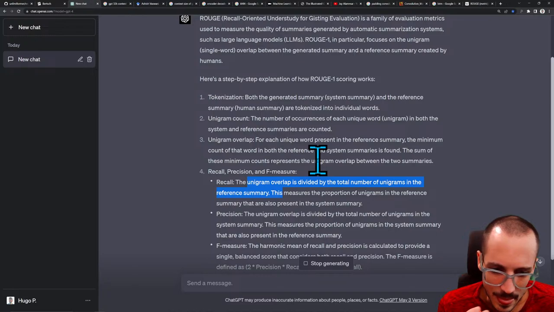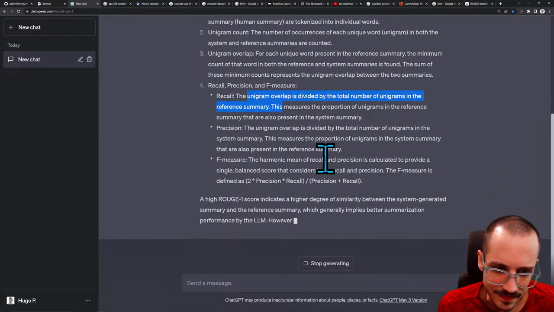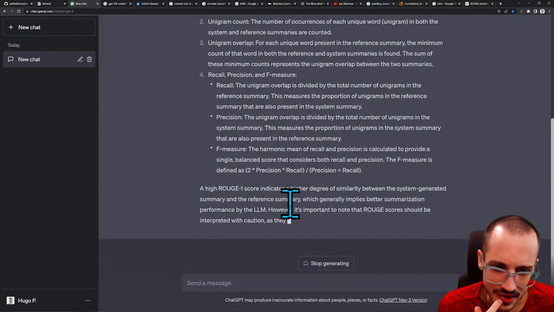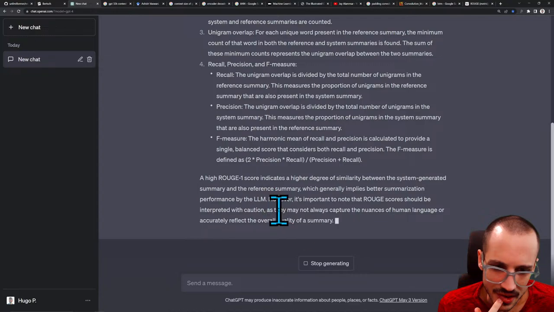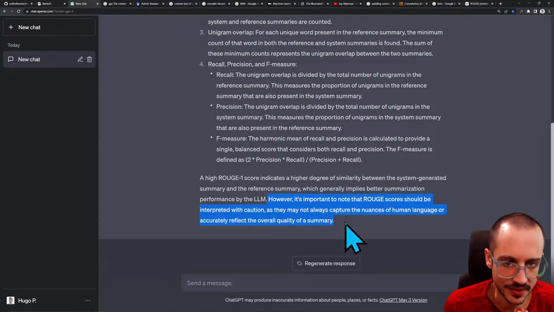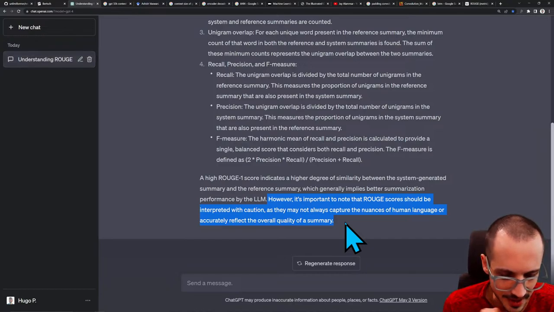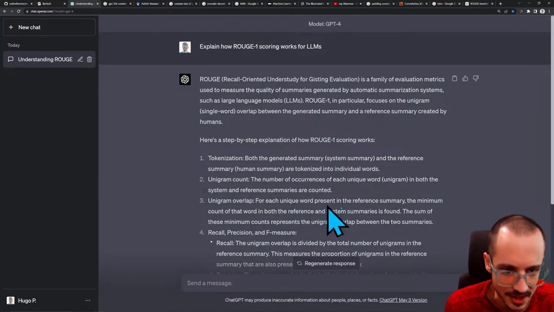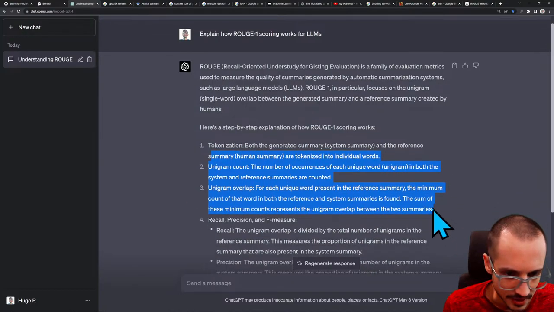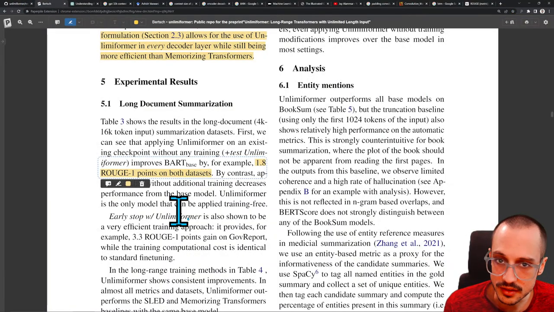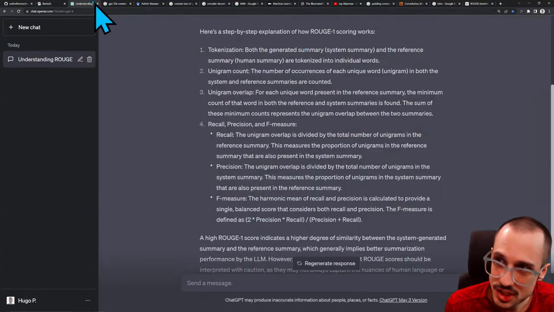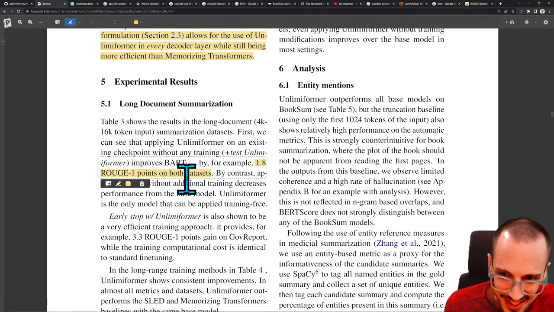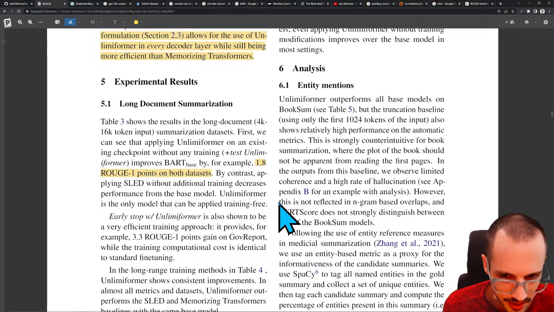Higher Rouge, higher degree of similarity. This seems similar to computer vision, where you have a notion of perceptual similarity versus just an L2 distance between two images, and you have to be careful because semantic content is different from something like this, which is basically looking at how many times they use the same word in both paragraphs. So, much like any other quantitative number, my intuition based on what ChatGPT just told us is that you probably shouldn't assign too much weight to slightly increasing Rouge 1.